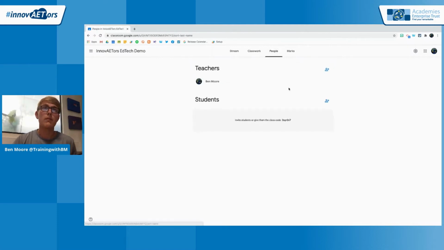So the People tab, this is where you will find all of your students and all of your co-teachers. You can see at the moment this is empty because it's a new classroom, and there's a number of different ways you can get your students to join these classes, and teachers as well even. So what you can do is you can come to the People tab, as you know, in the first instance, and you can click Add next to teachers or students.